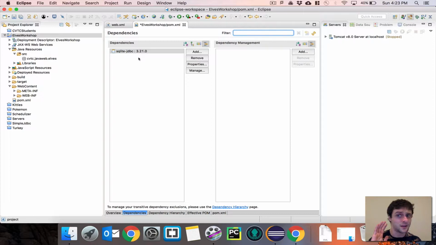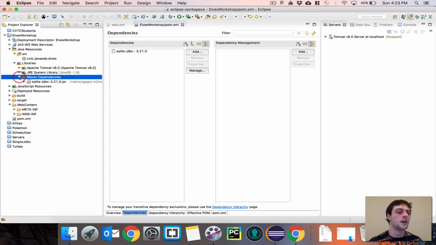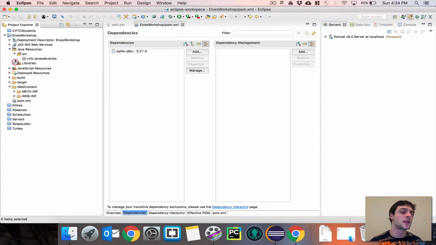This has all the sockets and everything that communicates to the database. We do not want to do that ourselves. So I'm going to save that. Then I'm going to quickly verify that the SQLite JDBC drivers are in our library. I see them here, and I can see it's brought in all the drivers we need to communicate to a SQLite database. Now we've added the drivers that will allow our Java code to communicate with a SQLite database.